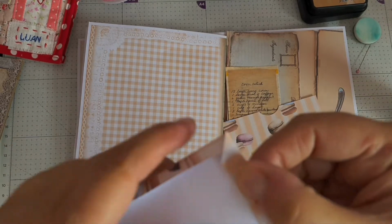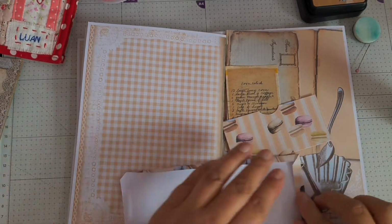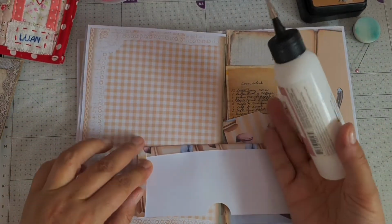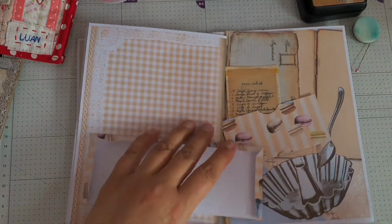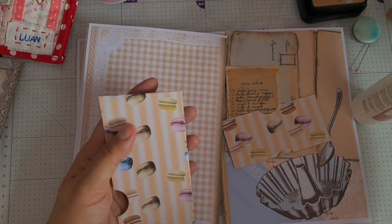Nope, still doesn't want to focus, but you get a very nice neat corner. I hope you can see that. Yeah, so then all we're going to do is the same thing again. Just going to glue, just glue around that. Let's think, do I want to actually go around with my distress ink?